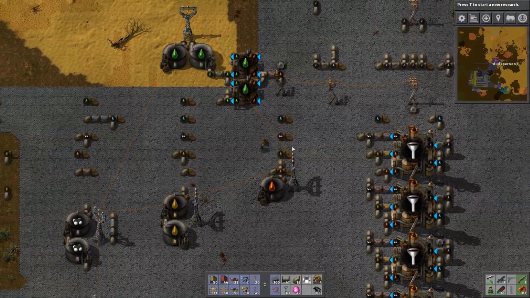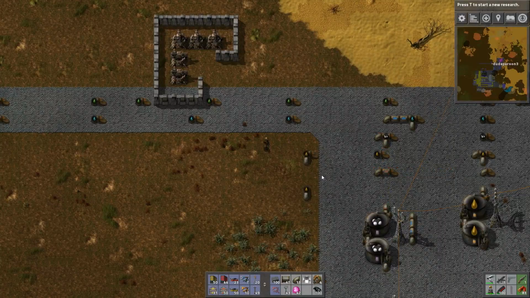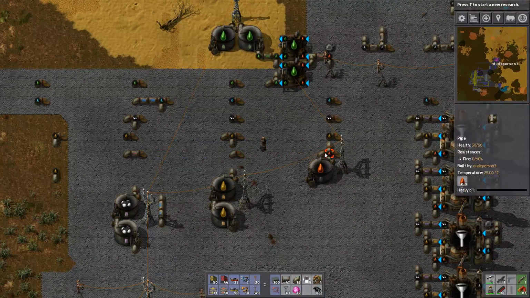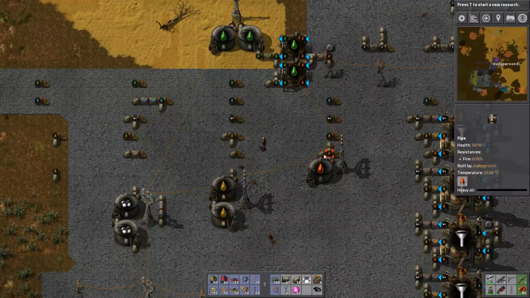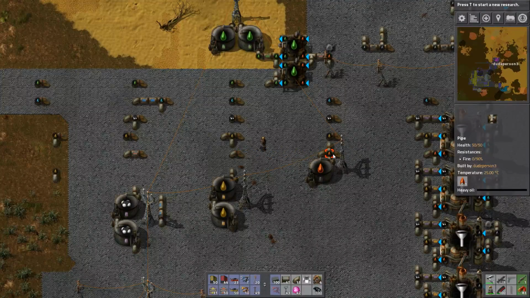So you have your buses. I have my water bus. This is my lubed up bus. Why isn't it lit up? It should be lit up. Pipe to ground. Oh, because there's nothing in there, so there's nothing out here either. Interesting.